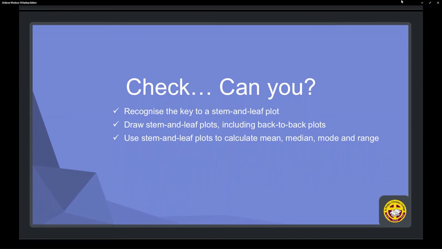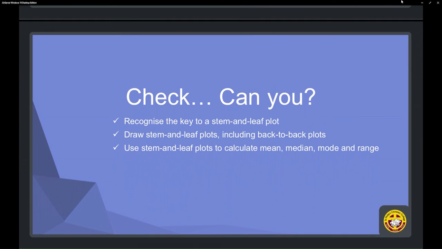That's all the examples we have for this video. You should be able to recognize how a stem and leaf plot works. We start from the stem and then we read the leaf. Using that, you should be able to draw them and interpret them. If you still have any questions about any of that stuff, please get in touch with your class teacher. Otherwise, you can get started on the textbook work.